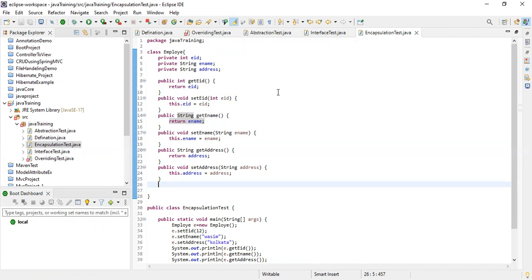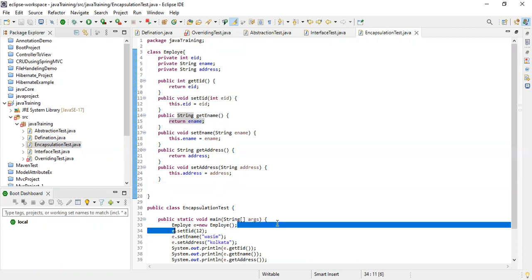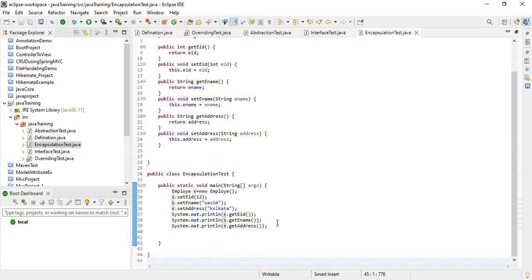So this is encapsulation. Okay, understood? Have any doubt? No, sir. I want to practice first, and after that any doubts. Okay, that's good. Hello, sir, I have a doubt. Yes.